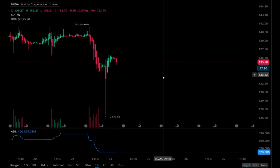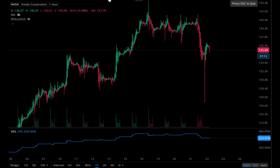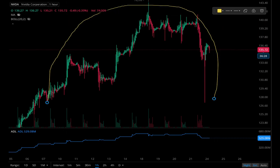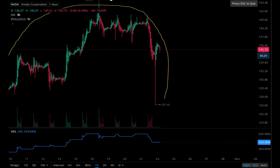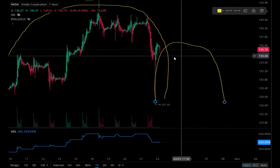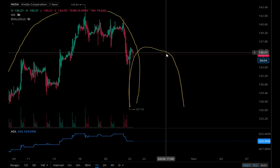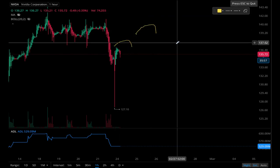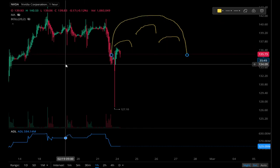Hold on, let's hide these. So we have this really nice inverse cup that formed here. Let me see which candle it was exactly. Alright, so it's all the way from down here. And I'm sorry, this cup isn't perfect at all, but the inside wall should be at that 127 candle. But we're just gonna keep it there anyway. What we should expect now, if we're gonna continue heading down, is that we're gonna pull up, form some support, and finish this inverse cup out. And what I'd be looking for, if that happens, is a large head and shoulders to start forming here, and that would give us that inverse cup handle.